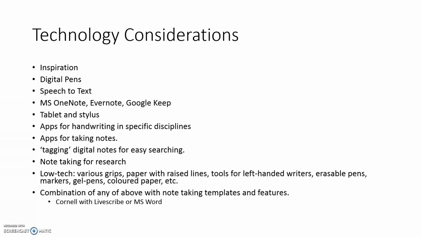So again, some technology considerations. There are a lot of tools out there that can help you to organize your information. So even if you're not using technology to actually write your notes, you can choose to use some software to keep your notes organized. Whether you are using digital items to organize your notes, or a binder with paper notes, either is fine as long as it's organized in a way that allows you to get into your notes quickly, use them, and navigate them fairly efficiently.